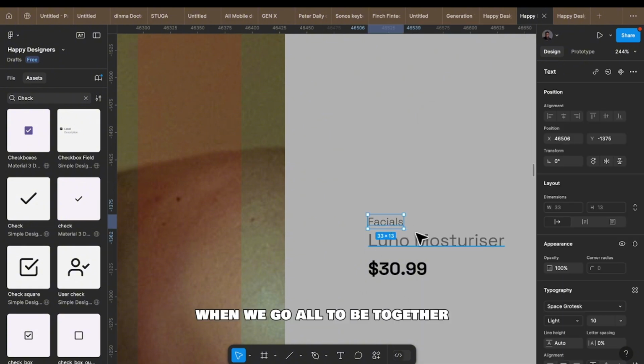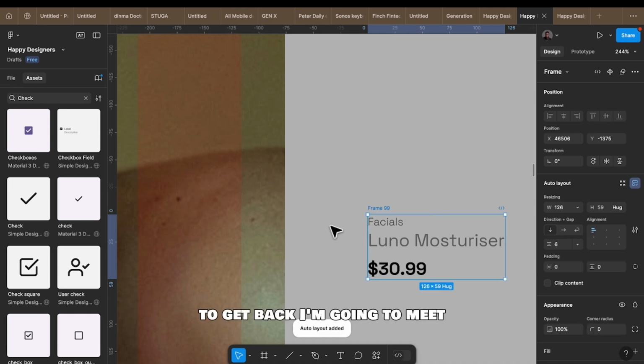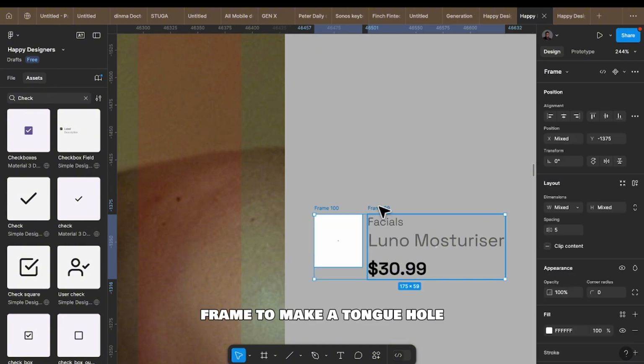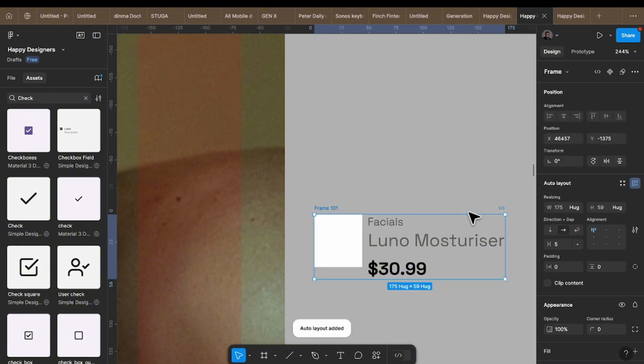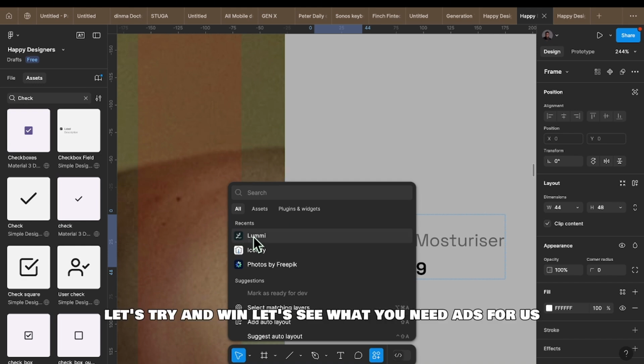I'm going to group all three together. I'm going to make a rectangle with frame to make a rectangle. I'm going to group it again. Then in this image, I'm going to use another plugin because I believe that plugin has, you know what, let's try Lumi. Let's see what Lumi has for us.